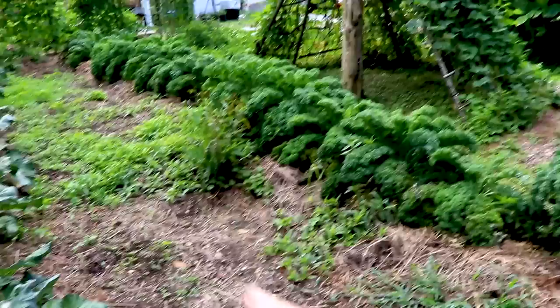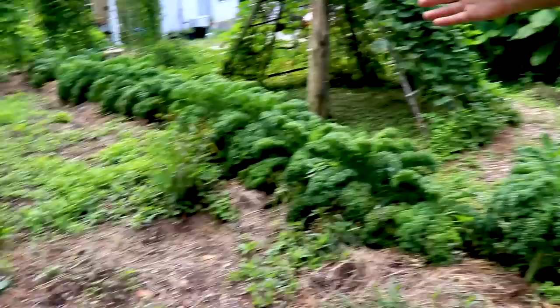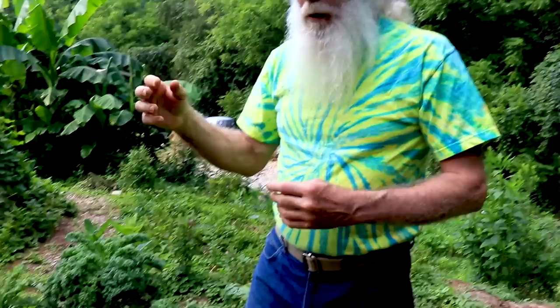And then I kept this covered with hay, which I just now pulled aside. I had the rototiller out here, I should have tilled this. I'm going to do a late planting, probably today or tomorrow, all the way down here of maybe two or three varieties of bush beans. It seems like you never have enough beans, do you? Right, I never have enough beans. And I'm doing more experiments.